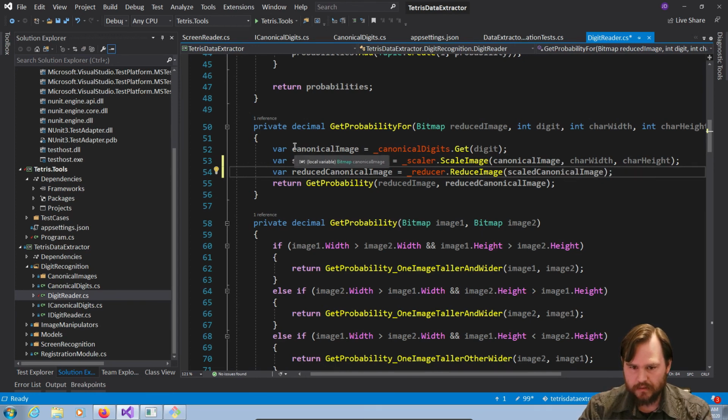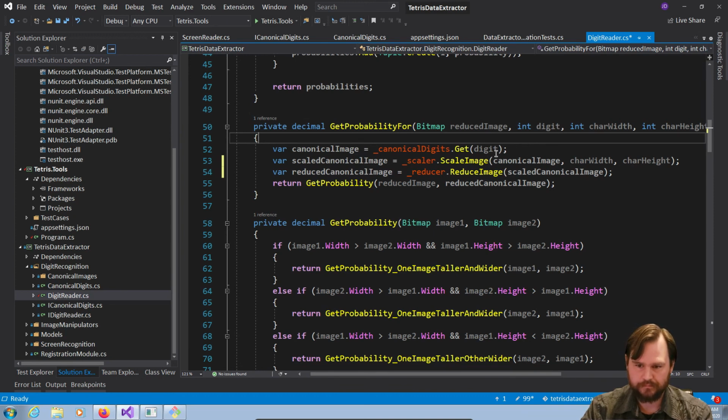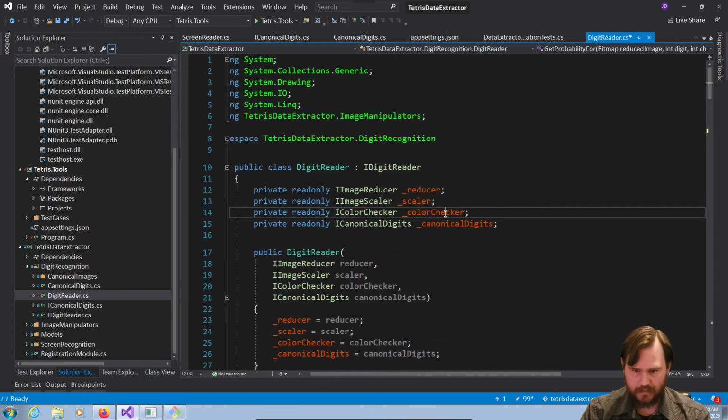So right here, getting the canonical image and then scaling it is something that I need to do all by myself. Another thread can't do the same thing. So we need to lock it somehow.